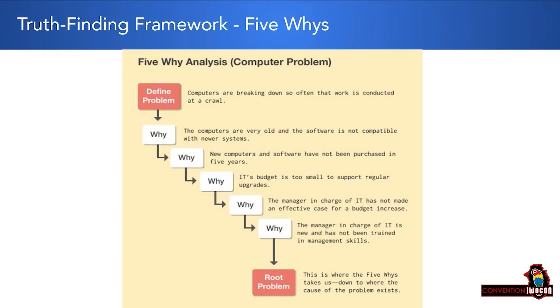So you can buy the new software and the new computers, but unless the manager has been trained about managing, then this problem is very likely still going to happen. So that's why it's important to get to the root cause of why people might be feeling or thinking a certain way, to figure out where the real problem is. So it's just about, again, getting people to open up.